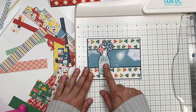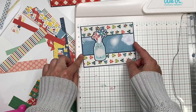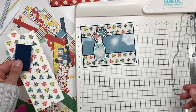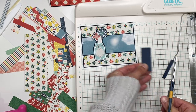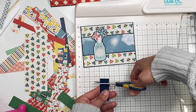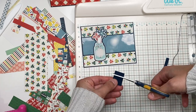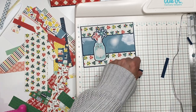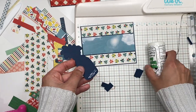Maybe we could even put him here on this side. I feel like I did a lot on the left before, and I really like that bright spot right there. We have that larger scrap now too. Okay, anyway, I am going to add some layers because this needs some layers down here at the bottom, like some scrap cardstock, and we also need some at the top, just to kind of even out those layers.